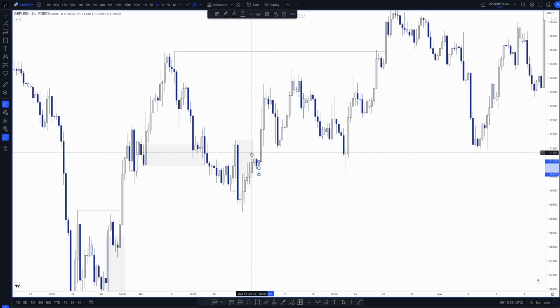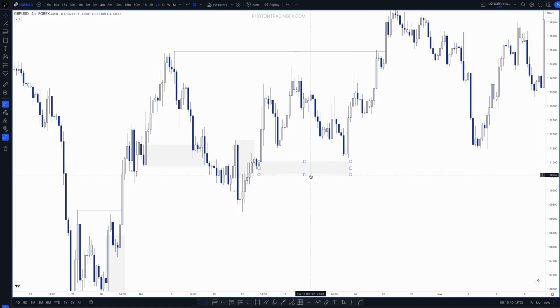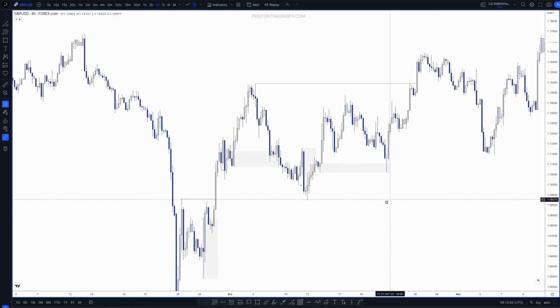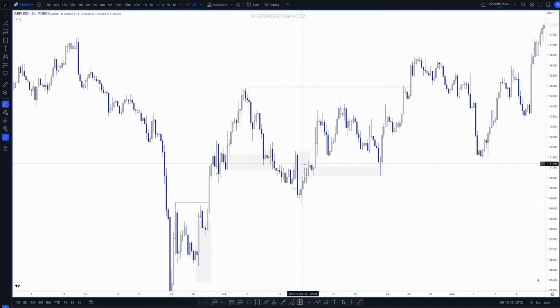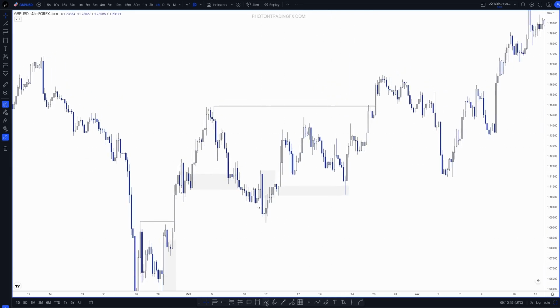So we get the reaction from supply, and we can refine that to the pivot candle in which price comes down to, right? That's where demand really regained control from supply, and we move to the upside. And even you can see here, right back here, when this initial sweep happens, then we flip, and then we come up, we have a bit of a pullback, and we go higher.